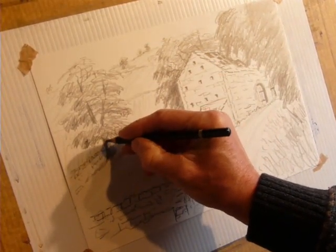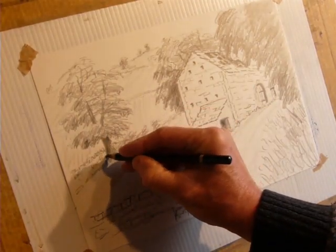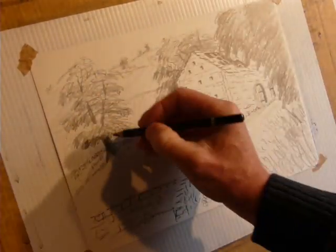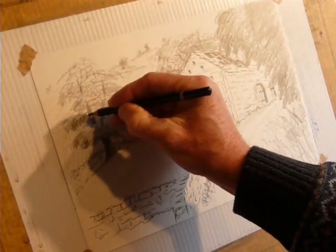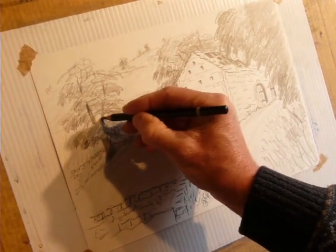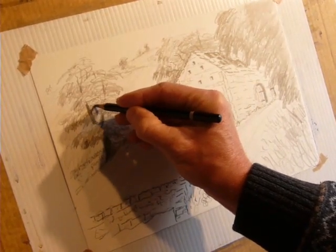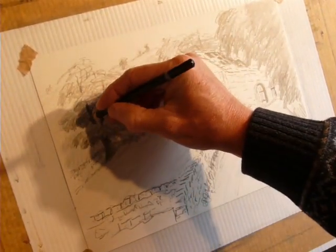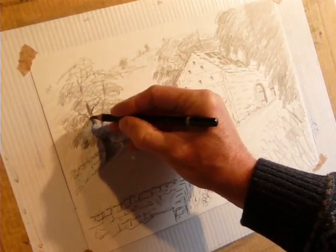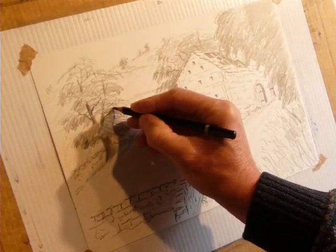The left-hand side of the trunk, and amongst where potentially the shadow of the tree will be, just so there's a bit of light coming from the left. This area would be quite dark, the trunk, in amongst the leafing, and also you may have a branch coming off of that. May also be a branch coming off of that. So you can add touches now that will enhance the picture.